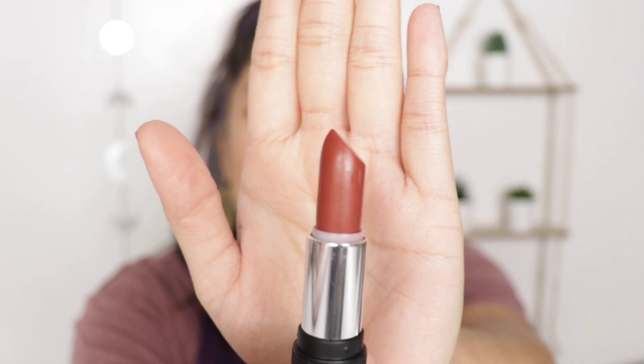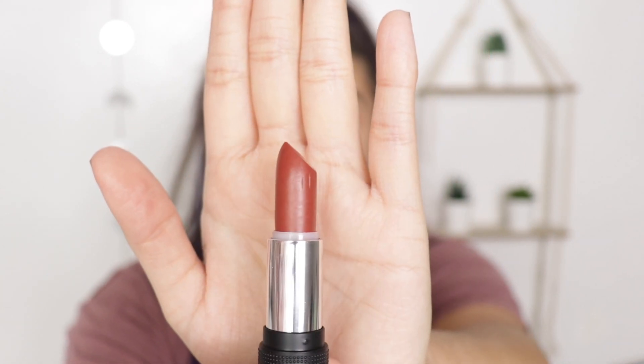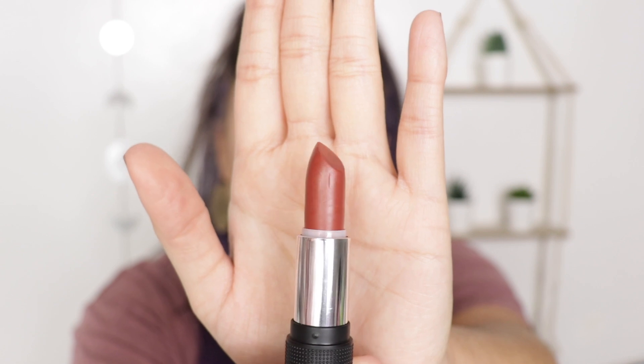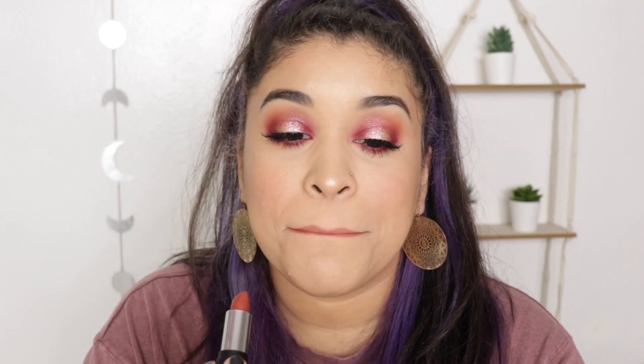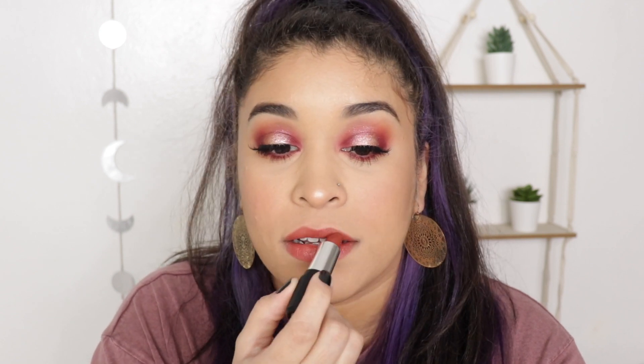The last lipstick shade I picked up is called Strawberry Lips — it's similar to Barcelona but it actually has tiny tiny shimmers so it might look a little different. Oh my god, I really like this shade — it's such a fun summer shade. It is the sheerest one I've tried so far but it's perfect. It's very hydrating and feels amazing. The color is beautiful — it's just a tint of color that makes your lips look natural but still gives a little color.